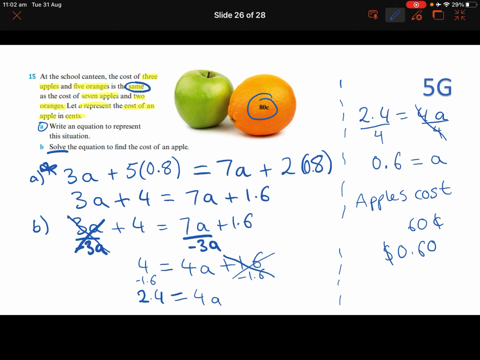Another thing when you're talking money, make sure that you are consistent with whether you're writing it all in cents or writing it all in dollars. I went with the dollars because that makes more sense to me. When you're solving equations, you're trying to get the variable on its own, by itself on one side of the equal sign. To do that, we use our inverse operations. If we've got the same variable on each side, find the smallest variable and get rid of that first.